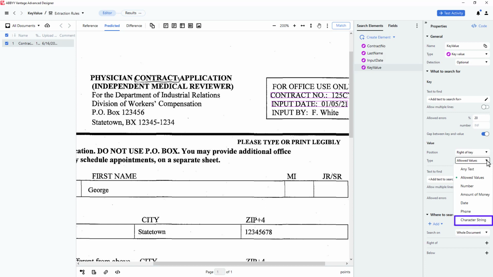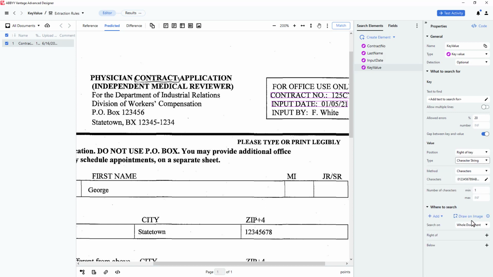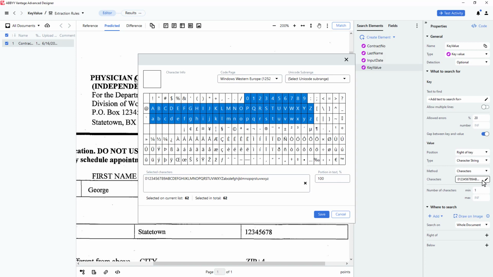Last on the list is character string, which has a few powerful embedded options. The first option, called characters, allows me to specify and then match strings that comport with the alphabet values I selected. For instance, if I were searching for email addresses, I might include the period and the @ sign.